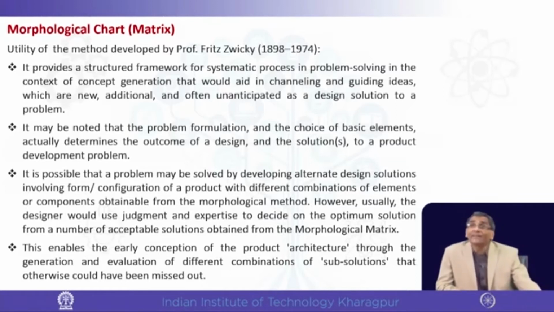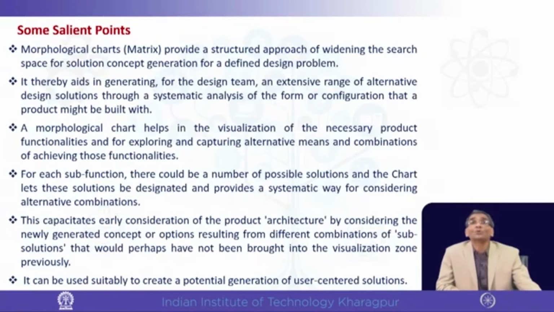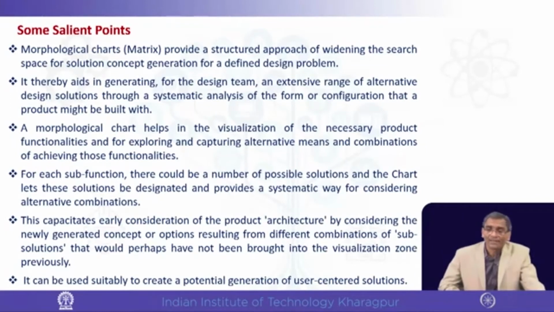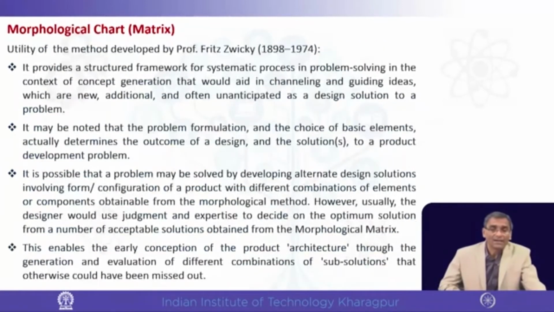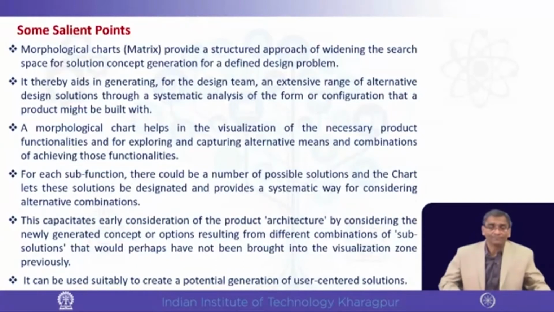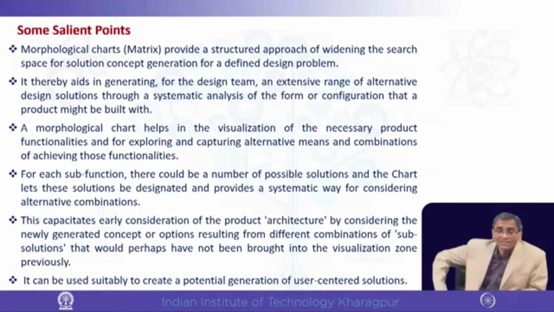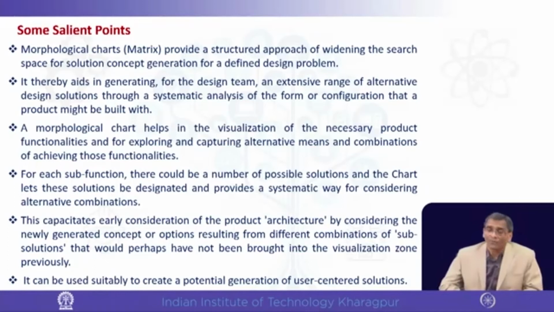If the structure is not there, there is a possibility that some of the elements would be missed out. So, the salient points we will discuss: it is a structured approach. The morphological charts provide a structured approach, as I already mentioned, of widening the search space, because we are considering the complete range of the functions or the means for the functions.